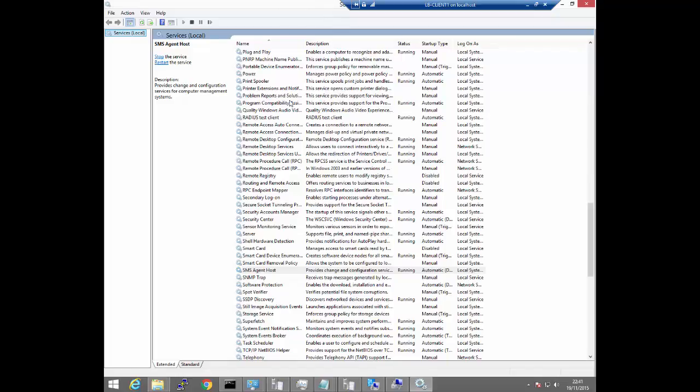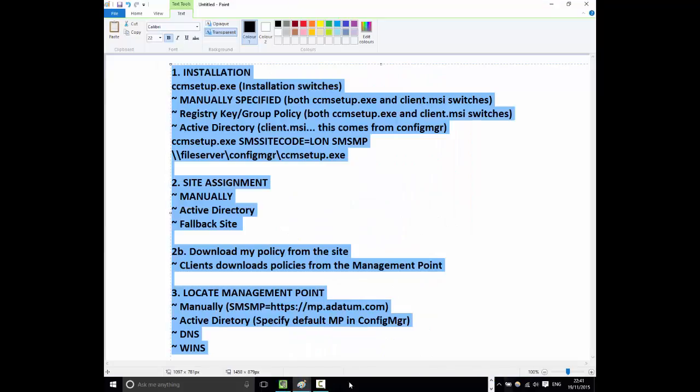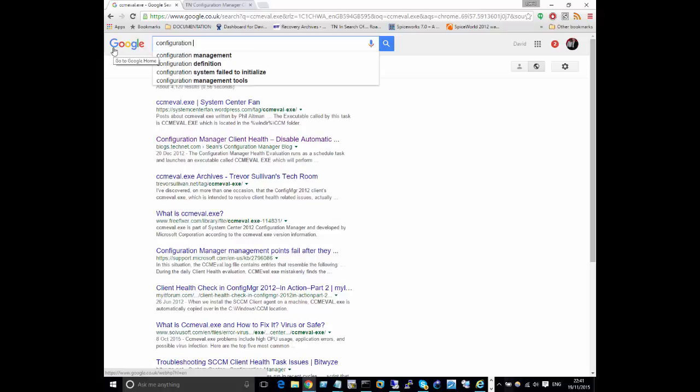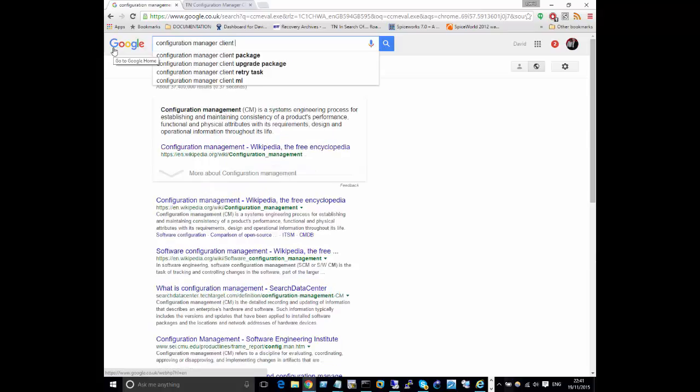You can find good Microsoft documentation on ccmsetup.exe and on Configuration Manager client health.